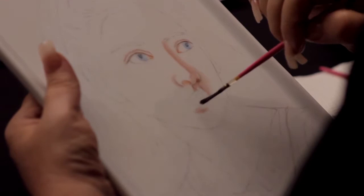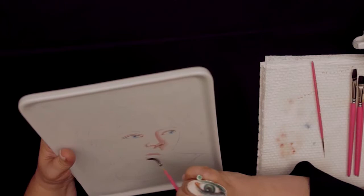Continue with the same warm shadow color in the mentolabial groove and the chin, and then blur them very well until the lines disappear.